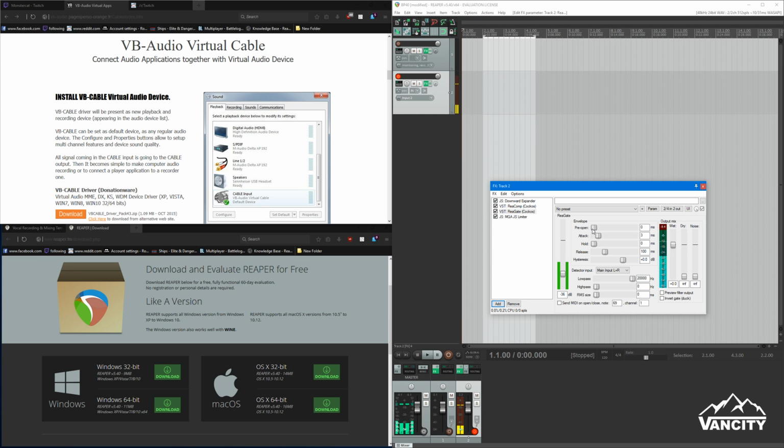So for a gate, attack time is a volume fade in. So if I crank up my attack time here, when I speak, the volume fades in as I pass the threshold. The hold time is how long the gate stays open once it passes the threshold. You'll notice I'm getting kind of cut off on my words right now. So I'm going to crank this up. I use around 300 milliseconds for me. That's just kind of what works.